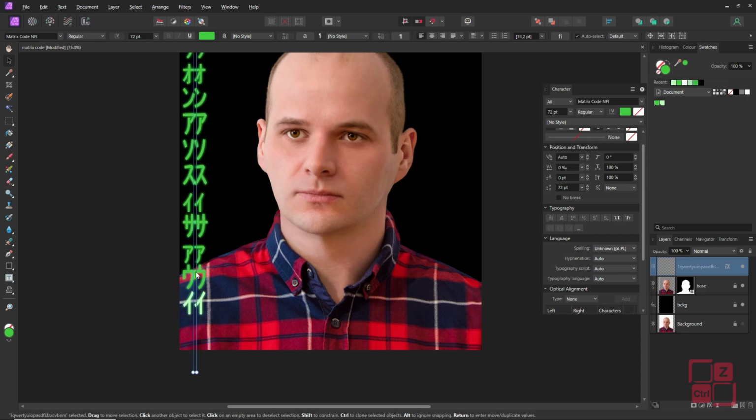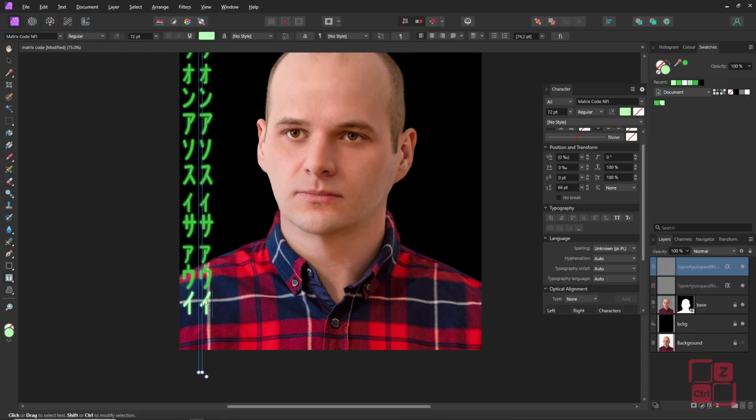Copy it by pressing Alt, or Option if you are a Mac user, and just drag this column aside. The other one looks the same, so I'd better change it a bit to avoid too much repetition in the patterns I want to create. Cover the foreground with the code by repeating the process.